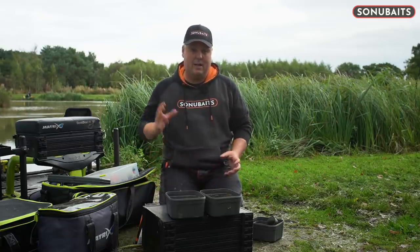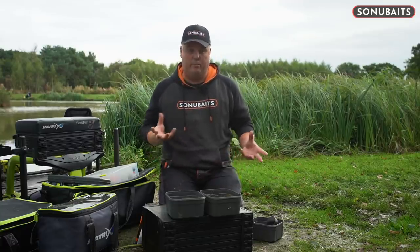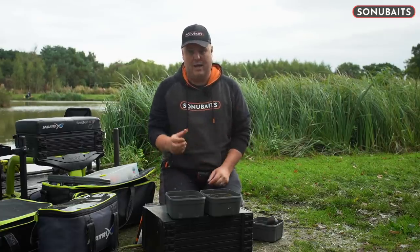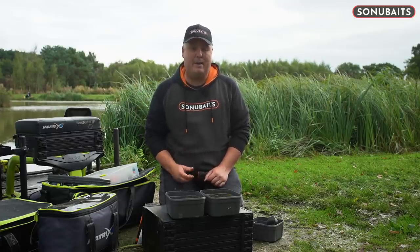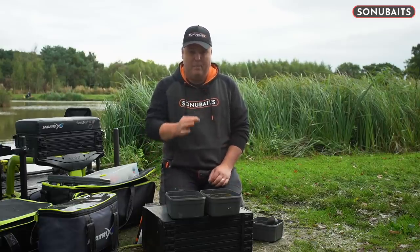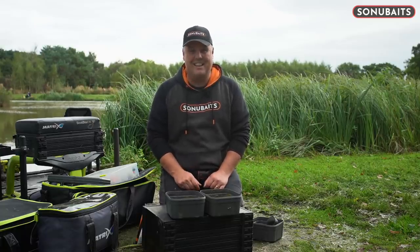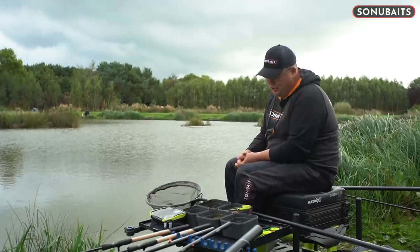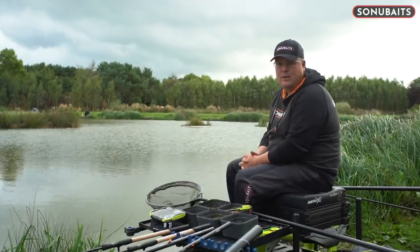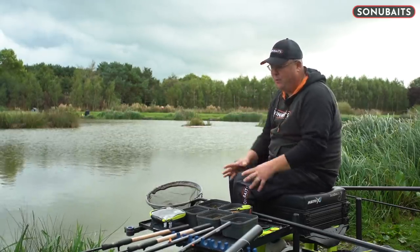I've got versatility to add water to them throughout the day. Paste is never a 'set it and forget it' — it's definitely worth messing about with because it can make a difference to hooking bites and even getting bites. Whether it's nice and sloppy and cloudy or whether you want a big lump, having two mixes gives me two chances at getting it right. Bait is pretty much all sorted while my paste settles. I've gone with a two-rod approach — a bomb set up and a waggler set up.